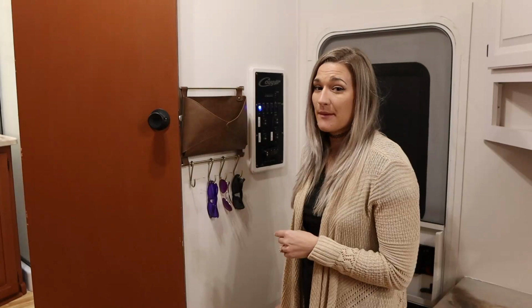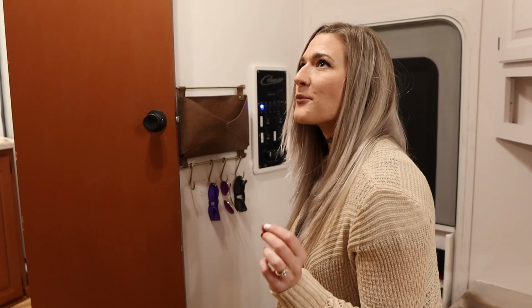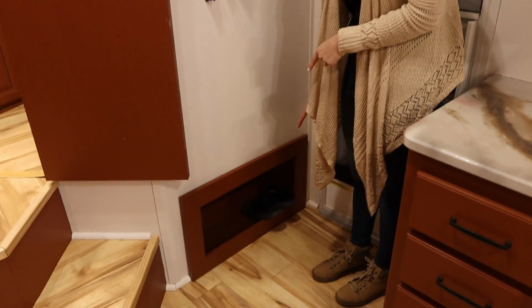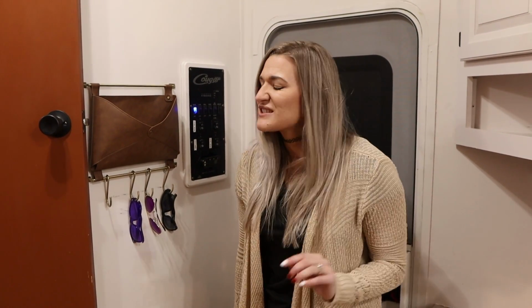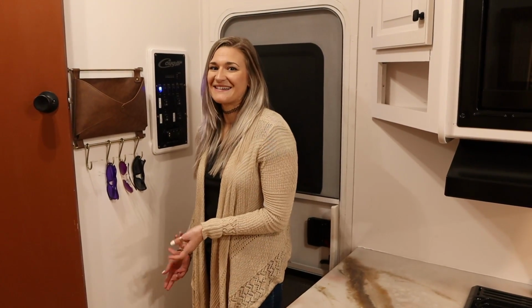Well, this is something that came with the RV, and I thought it was really stupid, and we left it, and I'm really gonna miss it, so I just wanted to mention. It's this little shoe cubby, and it's a really nice thing to just come in, kick your shoes off, and leave them not scattered around the house. So I will miss that. If your RV comes with that and you think it's really gimmicky and dumb, just give it a shot, okay? Just give it a chance. Now, we can break this down, but I don't really need to, because it was already here.